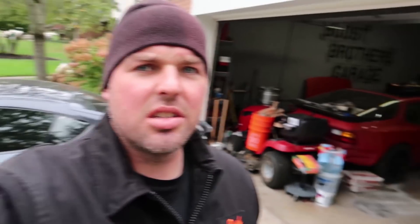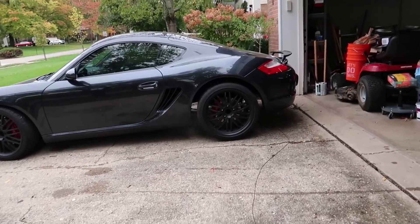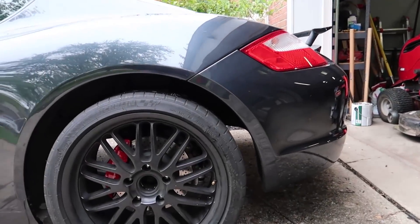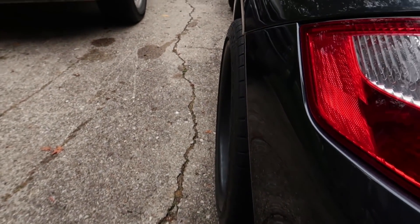The Cayman's officially out of the garage — his wife can now park in there. This thing looks like a monster truck without the motor in it. Check out that wheel gap. One issue: there's a brace that ties the two rear suspension points together and keeps the toe, caster, and camber within spec. That brace has to come off to pull the transmission out, and we left it off without thinking. As we were moving the car we started getting crazy toe-out on both sides and the car didn't want to roll. If you're doing this at home, make sure you put that brace back.